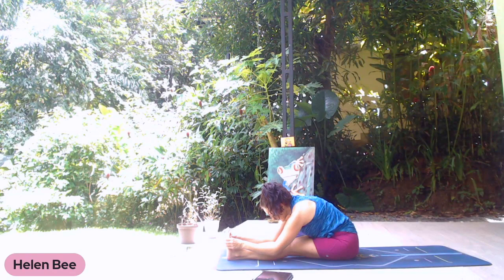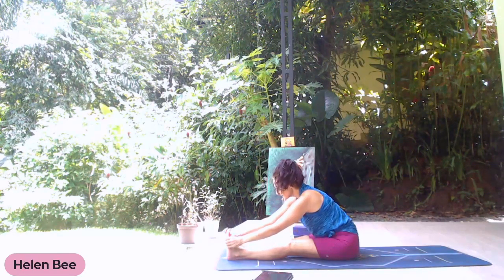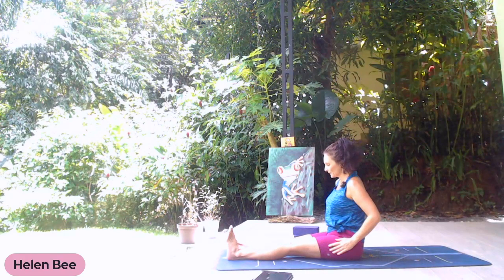Maybe surrendering a little bit more with every exhale. Then on an inhale, lengthen the spine long again and come back up to seated. Wonderful.